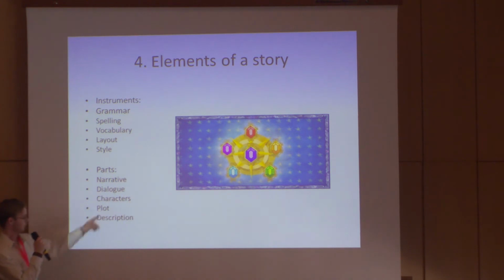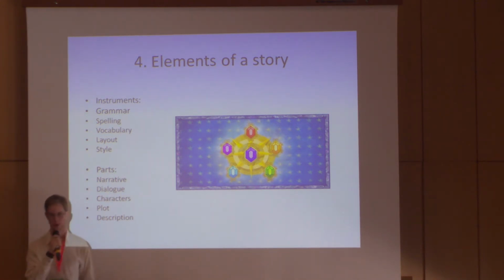Then we have plot. Plot is the main idea your story is about. It's like a summary of one sentence. For example, Big Macintosh wants to collect more animals after the Smarty Pants incident, but has to make sure no one finds out. Just a random idea. And then there's description. Description will make sure that the reader knows what he or she is dealing with, a place, a certain character, or whatnot.